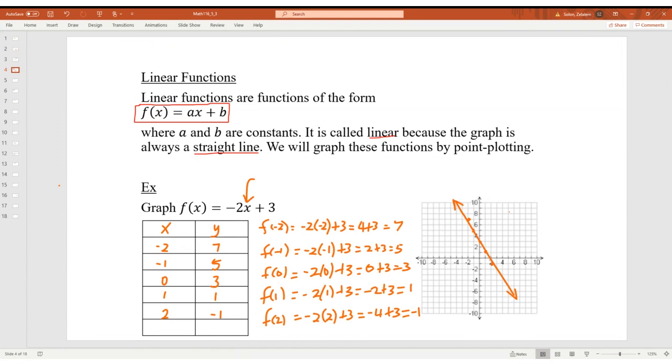That's your graph. Now, because this is a straight line, we don't need all these 5 points. You need only 2 points. Next time, we'll just graph 2 points, and that's the graph. You don't have to plot all these 5 points. Any question on this example? Okay, now let's try the second example, and I think it will be more clear when we do the second example.